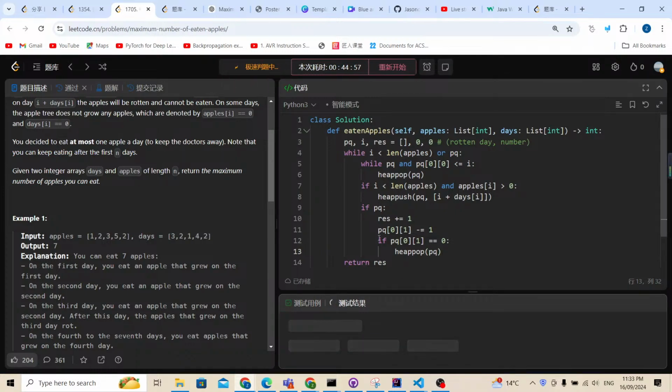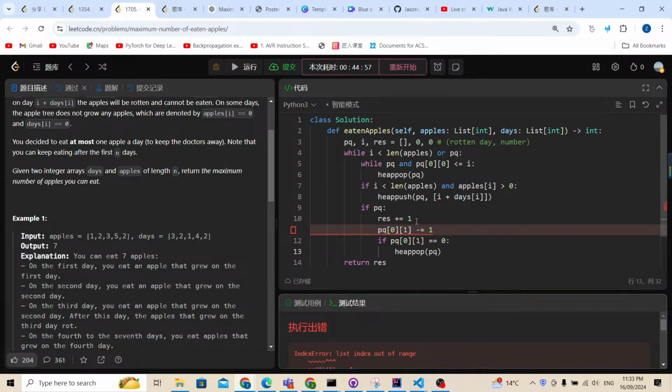Now let me just run it to check. The list goes out of range. Because here I just put a rotten day, but I didn't put the number of apples inside. So here basically it is apples[i].